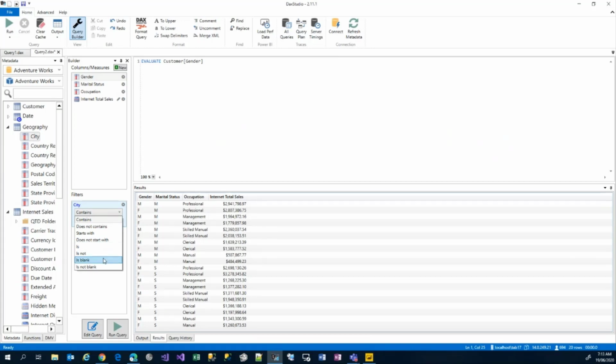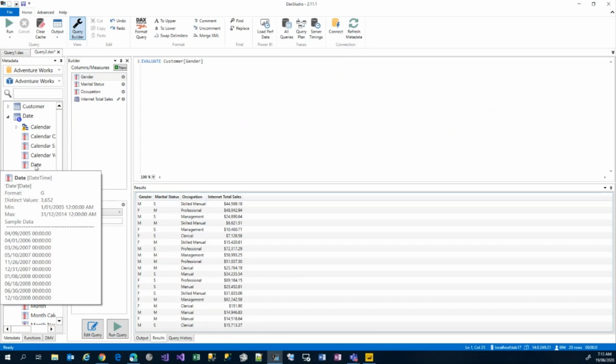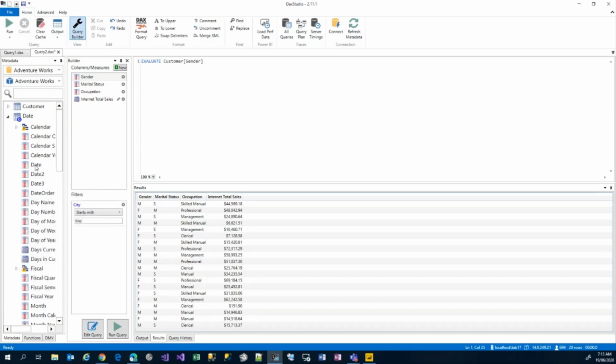So this is city, which is a string, so it comes up with all sorts of different filters, and that will change the results. It should work with dates. That was one of the reasons for putting out a 2.11.1 release, because the 2.11.0 had some issues with the filters.